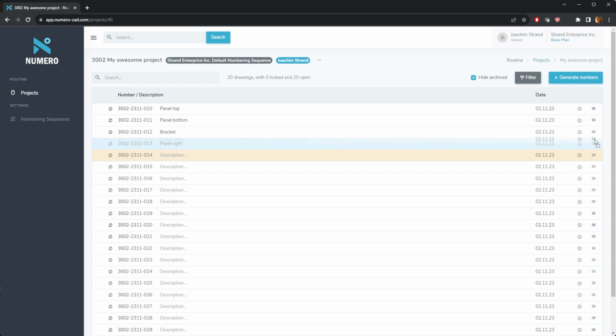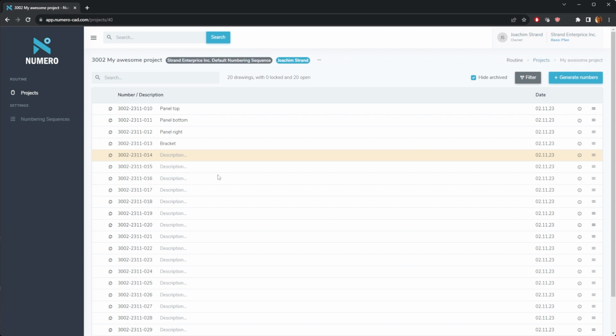You can take it and drag it up to be below panel bottom, and now it is, and it has shifted bracket down and set panel right to be number 12 right now. This is all good and dandy, so you can organize everything together. You can have your panels together and your brackets together, and organize it like so.